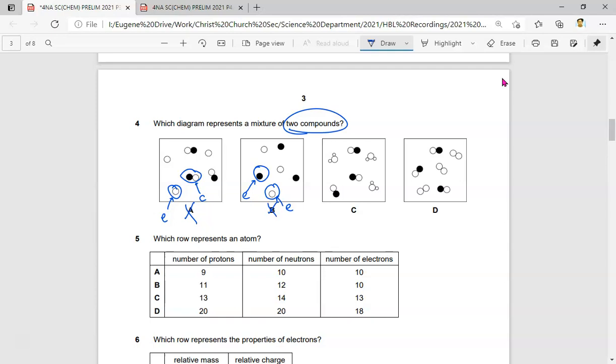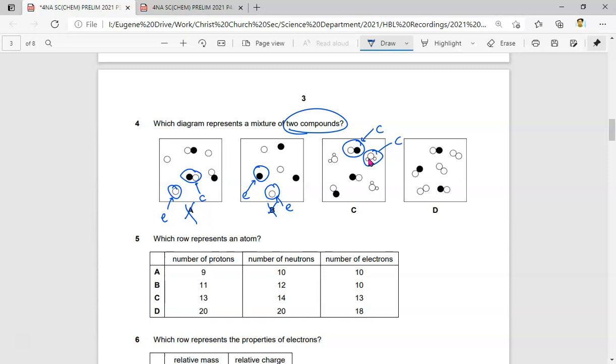C. Okay. What I have here, can you see one black, one white circle? So these two different elements are chemically combined, compound. This one here, one small circle and one big circle. Two small circles combined to one big circle. This is also a compound. Because different elements are combined to each other. Two different elements chemically combined.